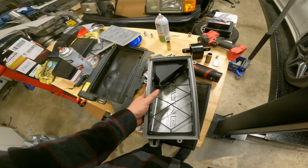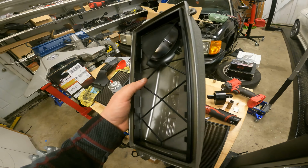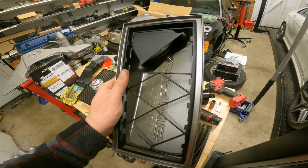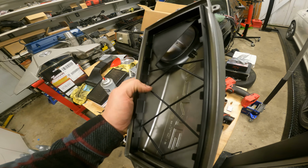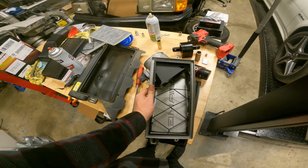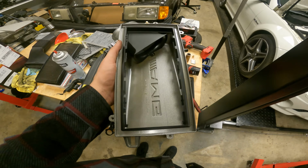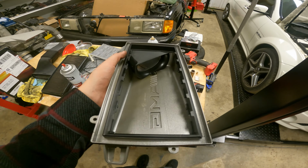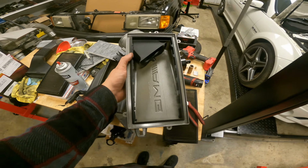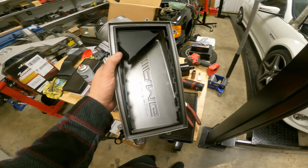And then all I do is use a pair of dike snippers and just cut these little pieces off. You could try to take this whole thing out and make it super clean, but really you just got to get rid of the little wireframe here. So let me do that now. All right, you guys, and once those are out, it looks like so. Just snipping away, get the wireframe out, and good to go.